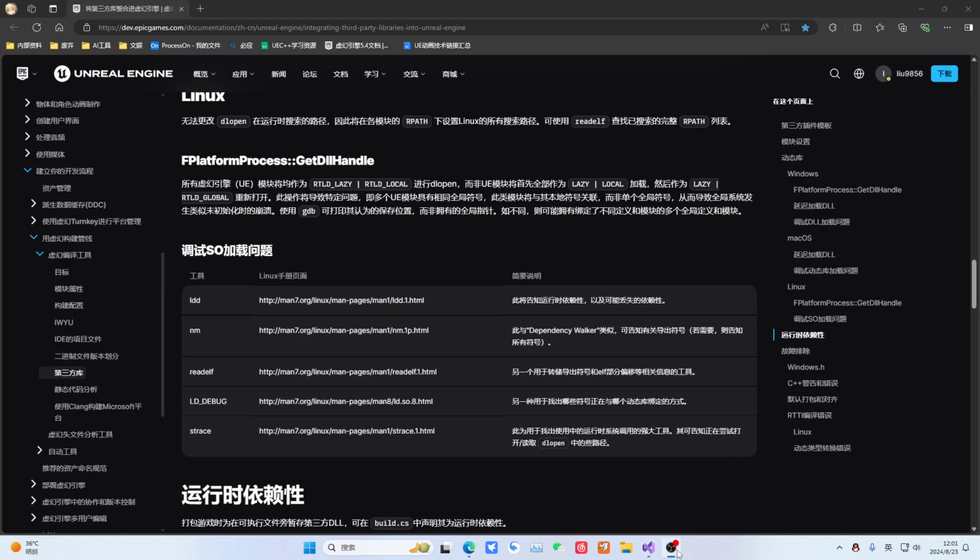I won't go into detail. Everyone just needs to know that you will encounter this problem. You can check this document when the time comes. The location of this document is here, inside Unreal's compilation tools third-party library. And there is an OpenSSL here. We often use OpenSSL for encryption. Actually, the engine has already integrated OpenSSL.